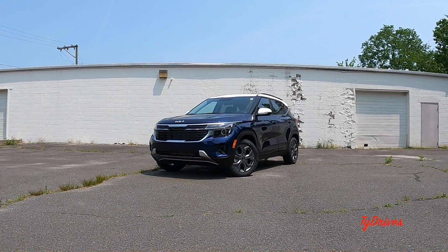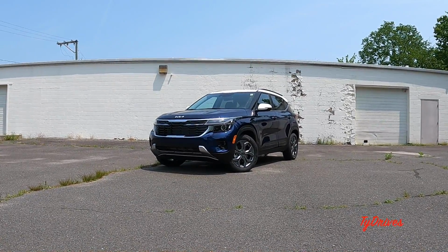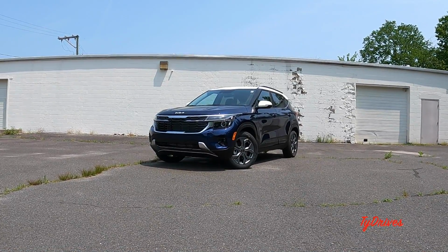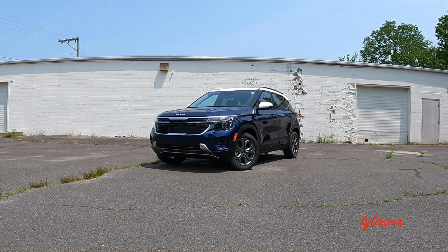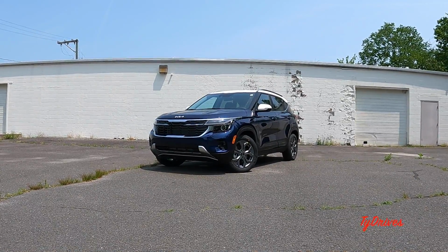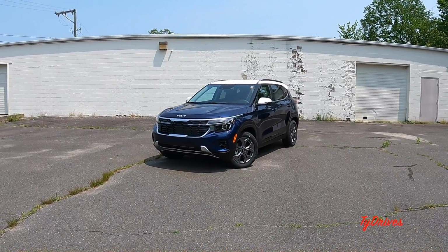My name is Ty behind the camera, and sitting in front of us is the refreshed 2024 Kia Seltos. Now this one happens to be painted in the beautiful ocean blue with the accented white roof, and is in the S trim level with all-wheel drive, and we have a very nice black cloth interior.